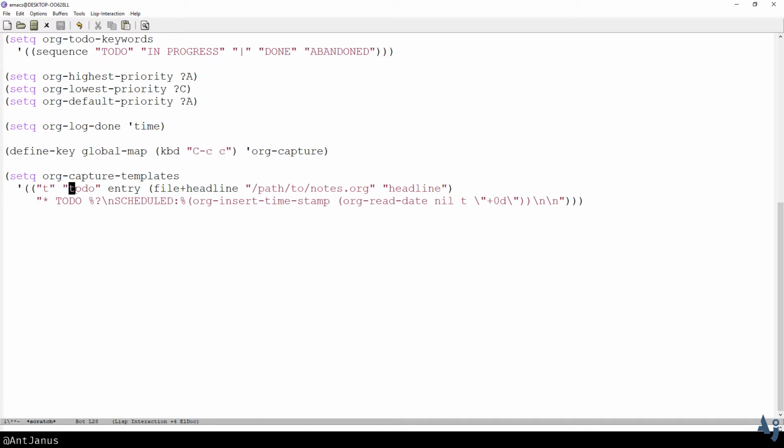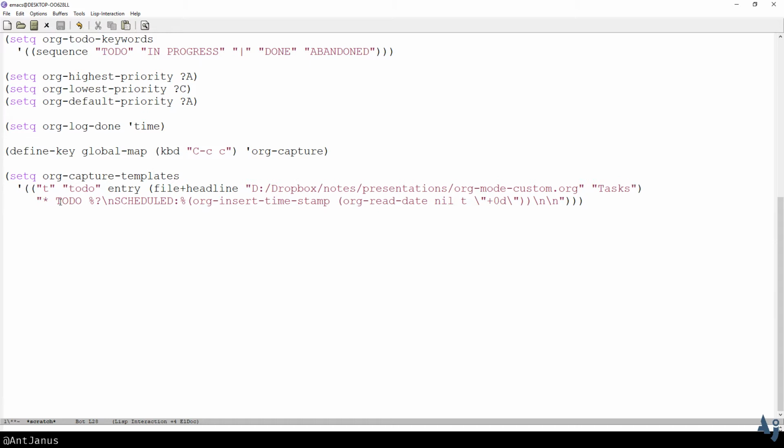This is the title of the template. And then we're saying, hey, this is the path to the actual file. So what we're going to actually do is set it to the file that I currently have open, which is Dropbox, notes, presentations, and what's the name of it? Org mode custom, org mode custom.org. And then you can set the headline, the heading under which that task gets saved. All right, so let's just call it tasks. I don't have that heading there right now, and that's okay. It's going to create a heading of its own.